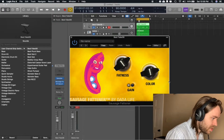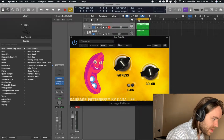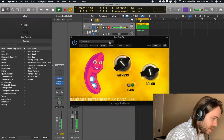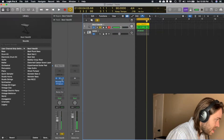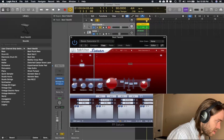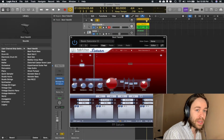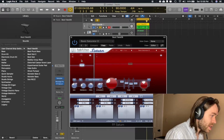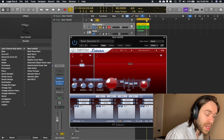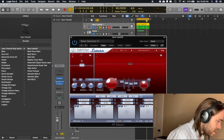So this is essential. Not too much to this plugin. Fatness and color gain. And if you'll see, I don't have the gain set too high, but this is where my settings are for this. Okay, so that's that. And now I'm gonna get into the filtering I did here. So if you don't have this plugin, obviously there's a ton of filtering stuff out there, both free and paid. This is just what I use. I love FabFilter. Their products are great.